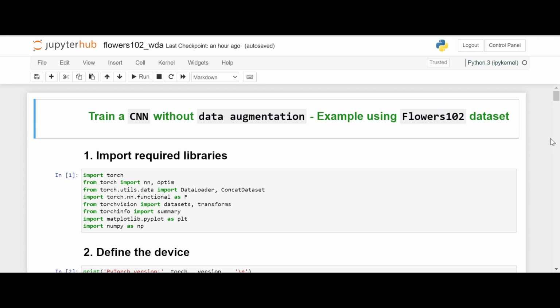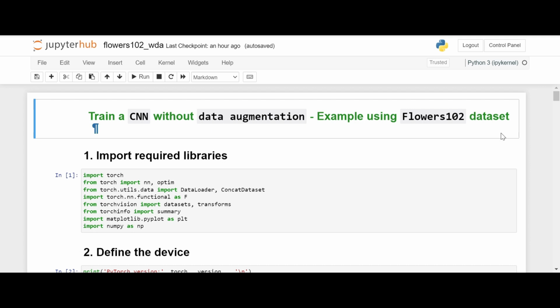In today's video I want to talk about data augmentation and how we can train a neural network using data augmentation. And this is just another CNN video, and I am not typing up the code from scratch. I have time limitation today.